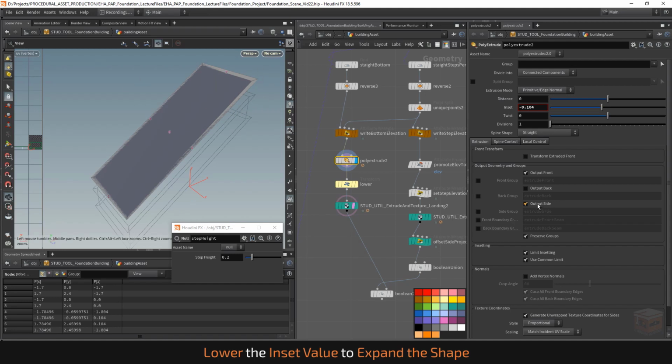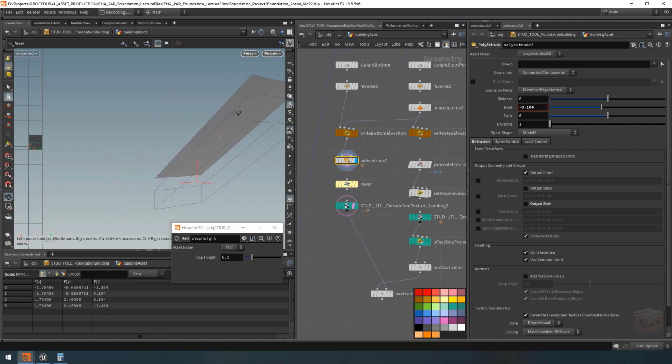If we don't output the sides as well, then we only keep the front, and that means that regardless of the original shape, this inset is going to simply expand it along its own normal direction, which in this case is this direction, which is perfect for us. So I'm going to set this one to minus 0.01. That should be enough for the Boolean node not to get into any kind of trouble.